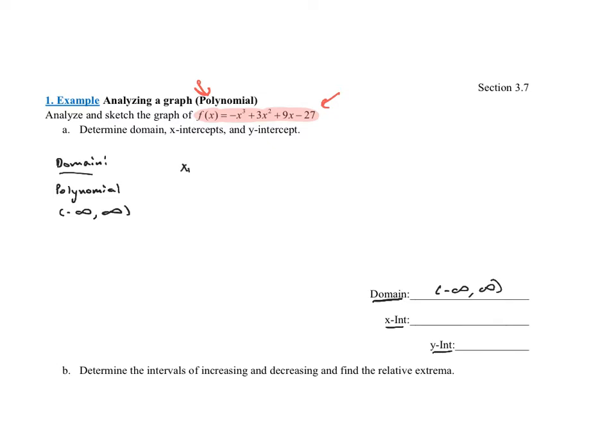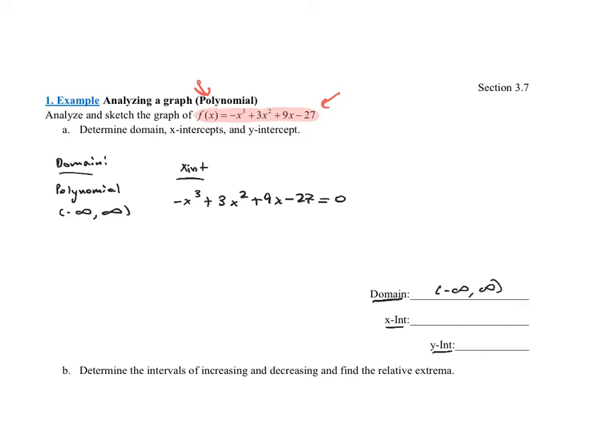Okay, so let's look at the x-intercepts. How do you find x-intercepts? X-intercepts occur when y equals 0, or if it's written in function notation, all you have to do is set the function equal to 0 and solve. Well, this is a large cubic function. It might seem a little difficult to set equal to 0, so you might want to remember some of the old factoring techniques that you learned back in intermediate algebra.